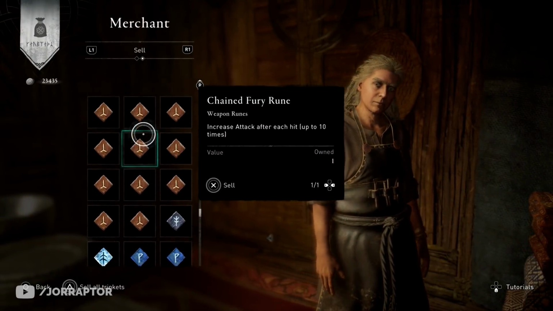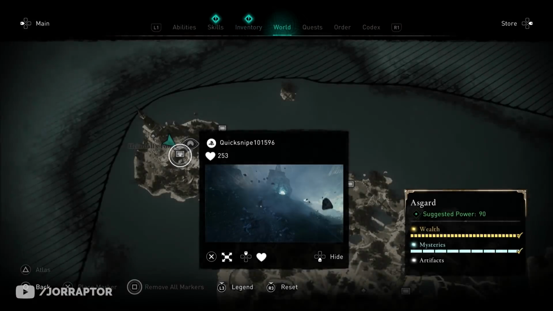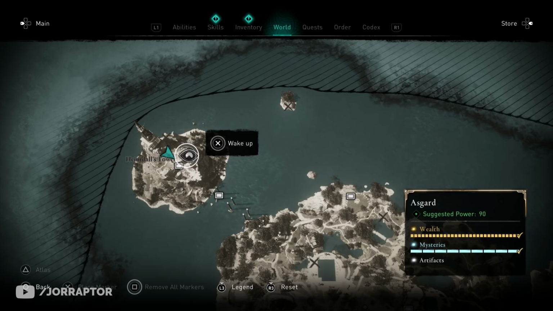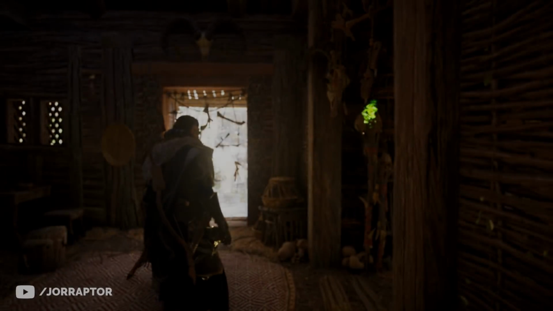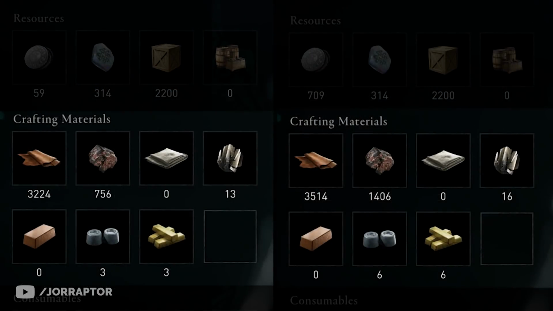Okay, so now we have an empty ranged slot, no exclamation mark from the Spartan bow, and then we want to wake up and go back to the settlement. If you then check your inventory, you should actually have double the amount of resources. So basically the amount of resources you spent on upgrading the bow will now be given to you twice.